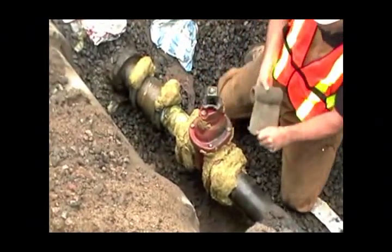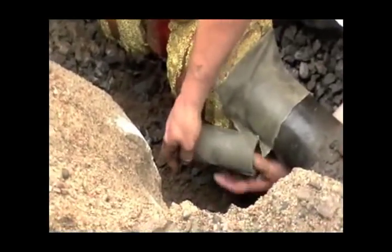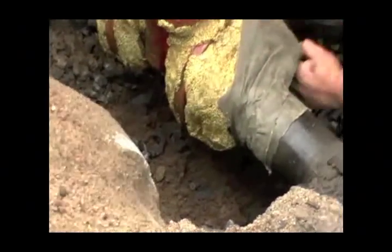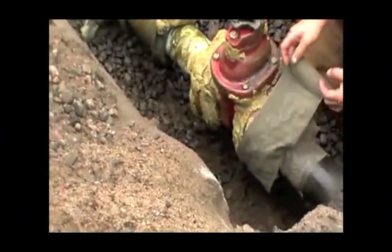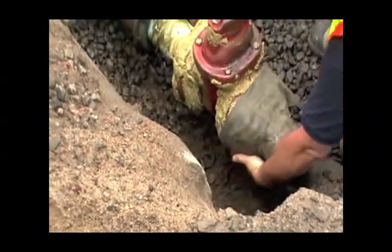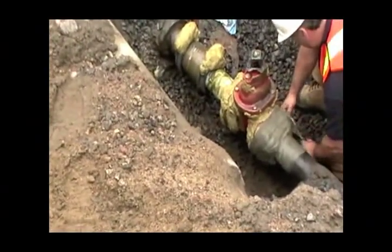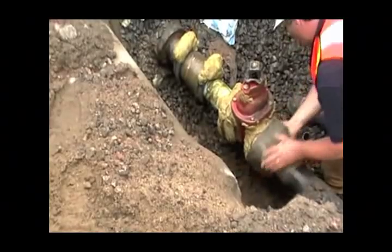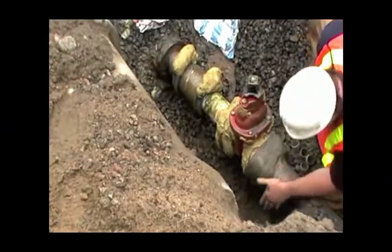Typically when you take it, start down on the pipe 4 to 6 inches and just come around it. It's a pretty forgiving tape because you can just wrap it around. If you get a crease in it or a fold, don't worry about it. It's sticky and it's meant to be, so that it sticks and seals to itself. You basically just force that air down, lapping the seams. You'll see how well it'll seal to itself. If you miss a spot, like I say, you just cut and paste. It really becomes almost like a glorified papier-mâché.